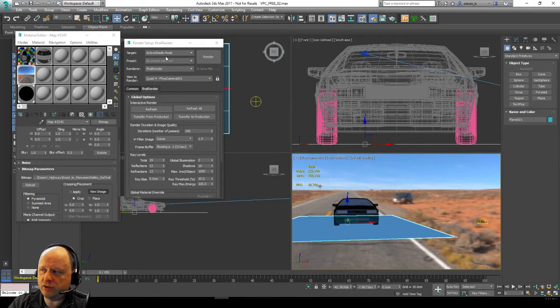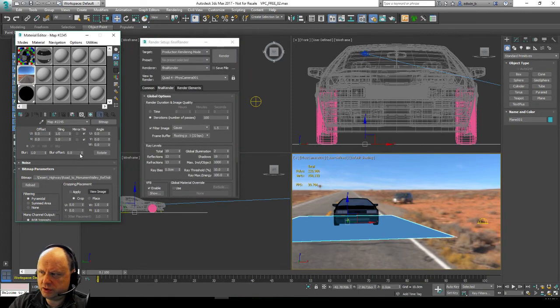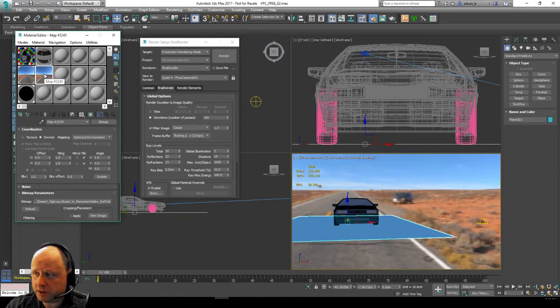I'm going back to our production render. So what I'm going to do to fix this shadow issue is go in there and grab the material, and duplicate the material into a new slot.